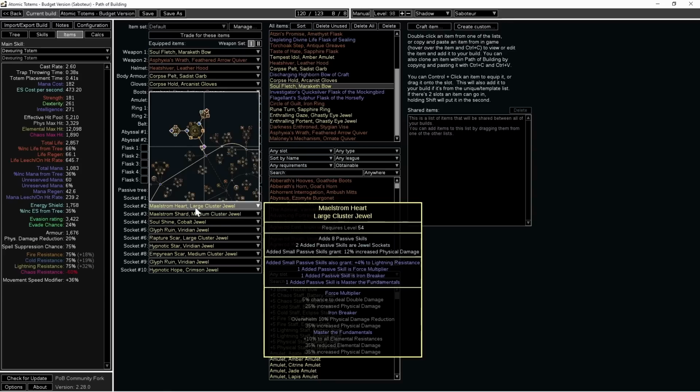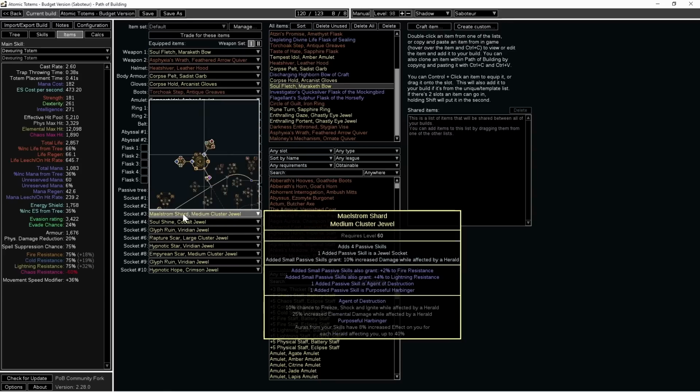That is your large. It's a ton of damage. As you can see, that's just so much extra physical damage. It's really, really good. For our mediums, you're going to get 2 of the same thing as well. We're going to get Agent of Destruction and Purposeful Harbinger. We do have, like I said, 2, what are they called? Herald. Good lord. We do have 2 heralds, so that is pretty good with Purposeful Harbinger. Agent of Destruction is pretty nice because it gives us some elemental damage, and it also gives us a chance to shock, which is very good. So now we are shocking for an extra 15% more multiplier.